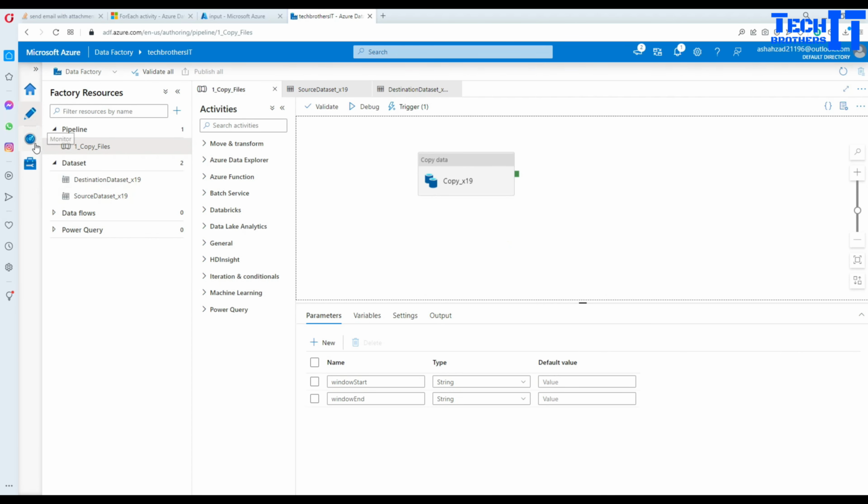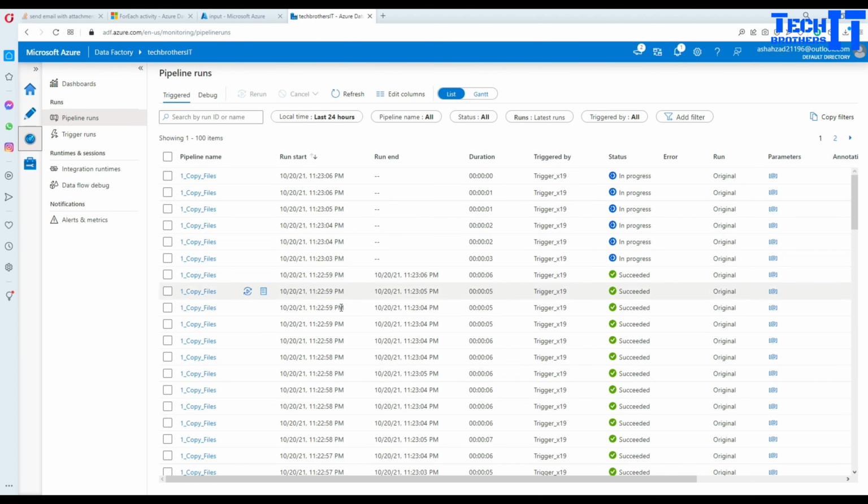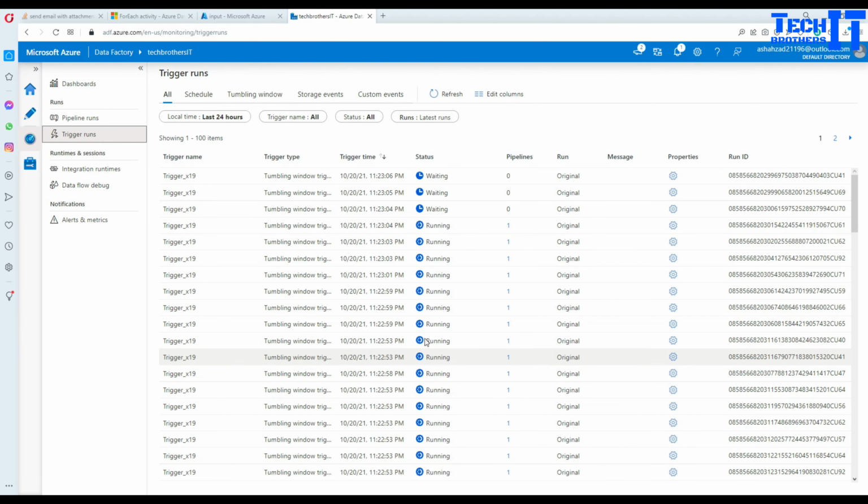Now what we are going to do is go to monitor, and here we are going to see our trigger. First of all, let's take a look at the trigger runs. See that it has created the window for all those starting from 19.